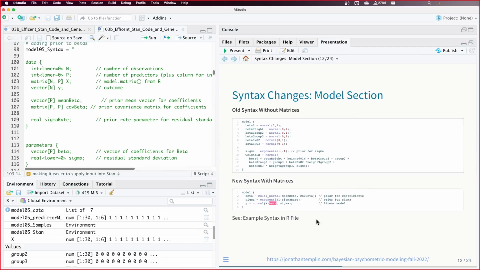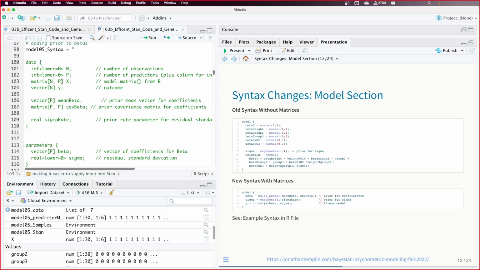So from now on, every time we build a Stan file, our goal is to try to use the matrices as much as possible. If you're using this in your own code and you're not familiar with matrices, that's fine. You can work on it yourself. Sometimes I don't myself. For really complicated models where I want to see everything written out, I won't use the matrices. It just takes a little bit more time to produce the code. But for us in class, we're going to try to build this more. It'll shorten our code. It'll make our life a little bit easier, particularly when we get to factor analysis, or item response theory, when we have a bunch of predictors, when we have a bunch of outcomes in our data.